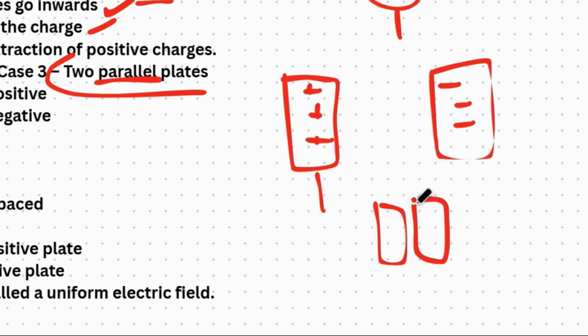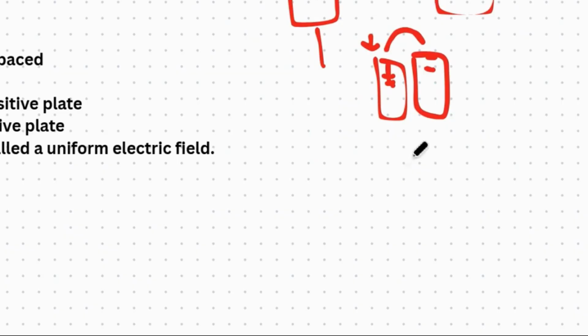Now, the positive plate pushes positive charges away, right? And the negative plate pulls positive charges toward itself. That's what happens: the positive charges on this plate are repelling and this negative plate is attracting. The next thing that happens is that a positive test charge placed between the plates feels pushed from the positive plate. Now these were the two plates, right? Now the positive test charge is placed between these two plates like this.